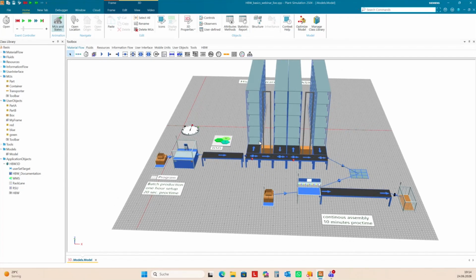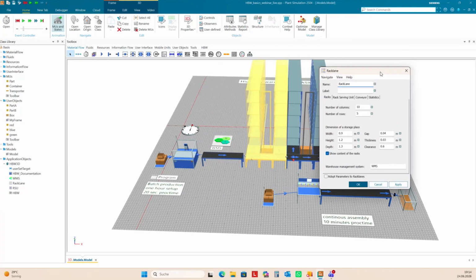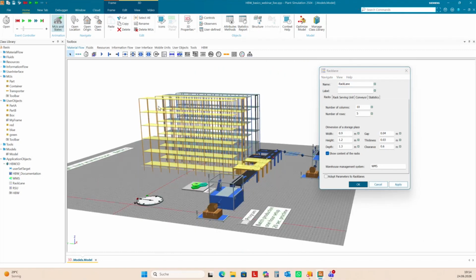Out of the box, you have a lot of adjusting possibilities here. It only needs a double click onto the rack lanes. And then you can set the number of columns or rows and the dimensions of the storage places to change the appearance of this rack.